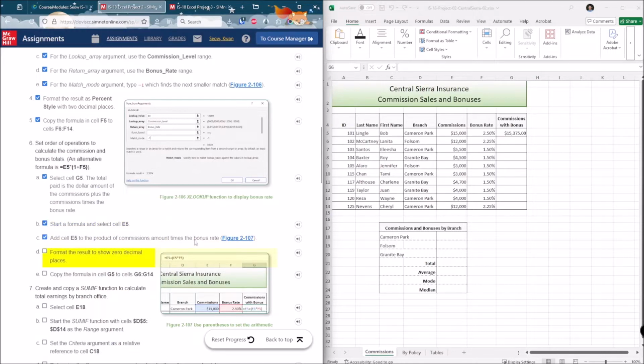So they're just saying it's basically commissions times the bonus rate, and that's how you get this commission with bonus. So this project and the next one does require some statistical accounting and some math mindset.